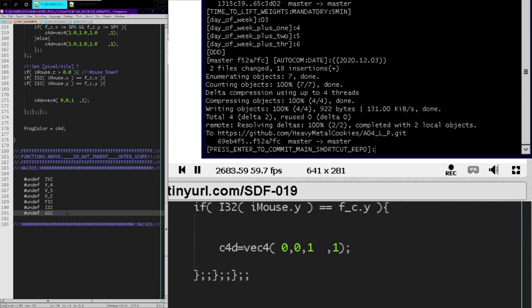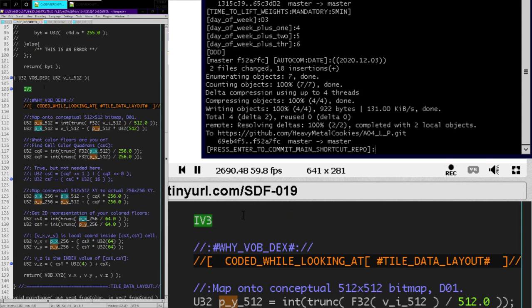Then over here, we'll go duplicate. Yeah. So in this here, we're going to do IVEC 3.